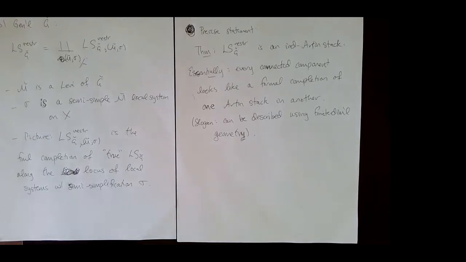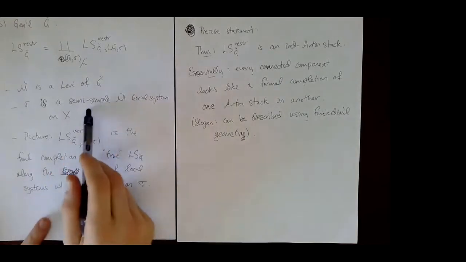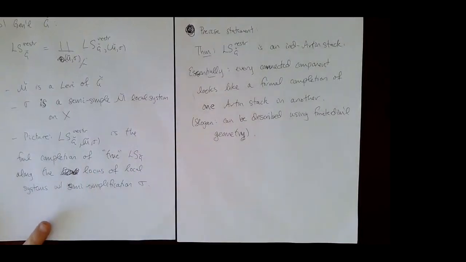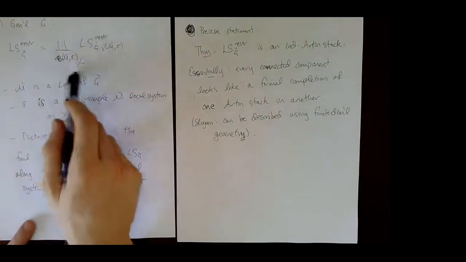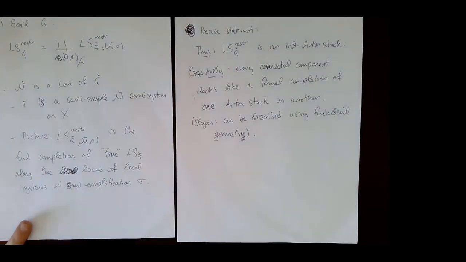But of course, you could do that in a wrong way. For instance, you shouldn't take your parabolic to be G-check if you want to call that the semi-simplification. You could think of a minimal parabolic for which the local system admits a reduction. Equivalently, you can define an irreducible local system the way I said, and then a semi-simple local system is just the same as irreducible for this M-check according to the definition I gave. The assertion is that up to this equivalence, you admit a unique semi-simplification, unique up to conjugacy and so on: data where you reduce to the parabolic, project down to the Levi, and get something irreducible.